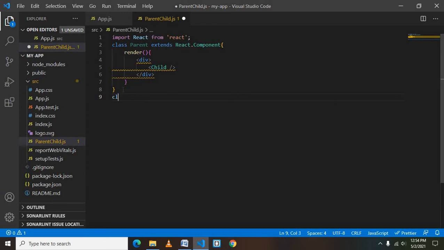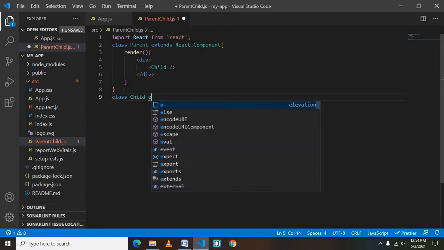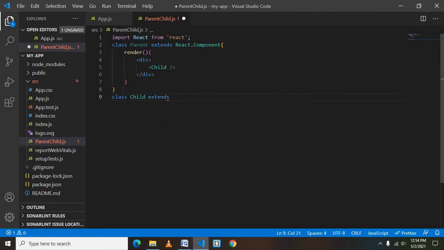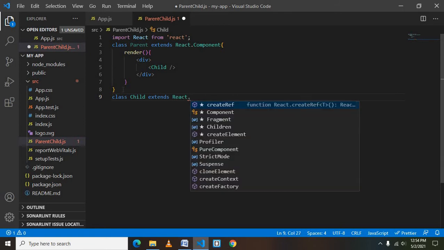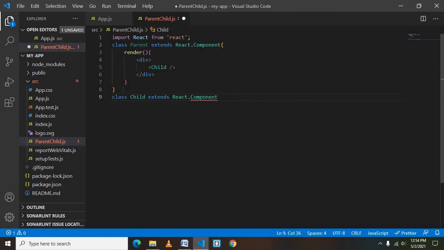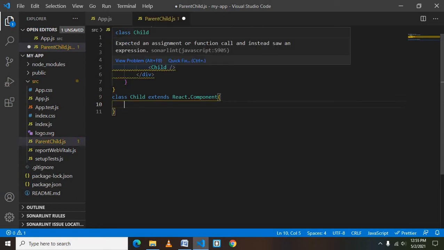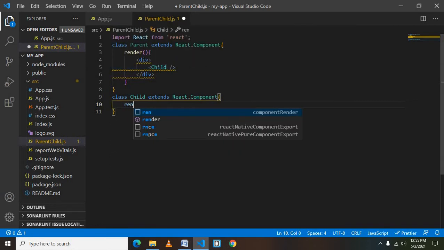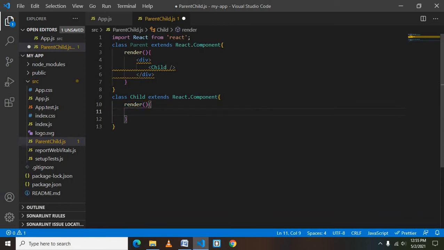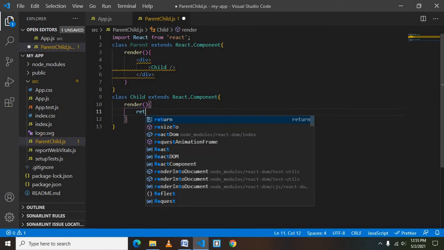Class Child that extends React.Component, and now make a render method for the child component, and then inside this we have our return.